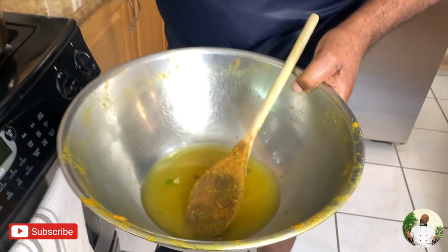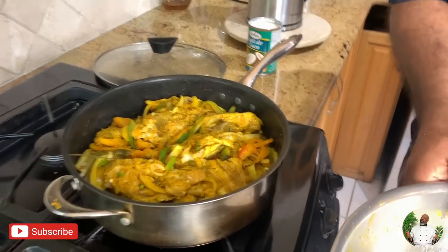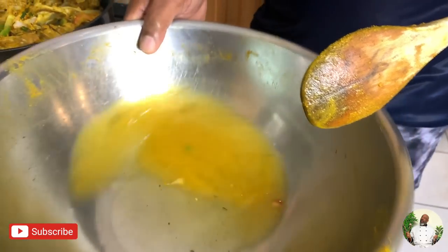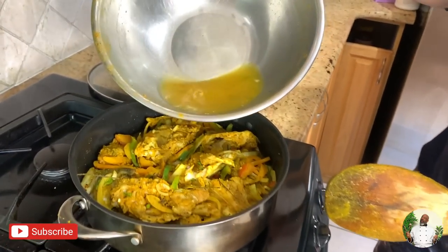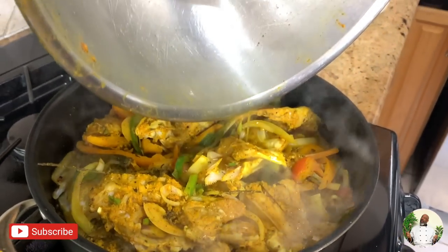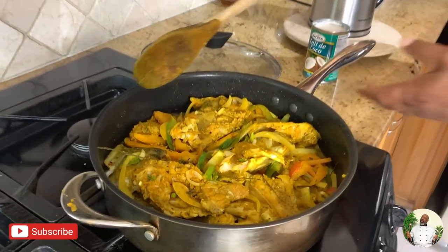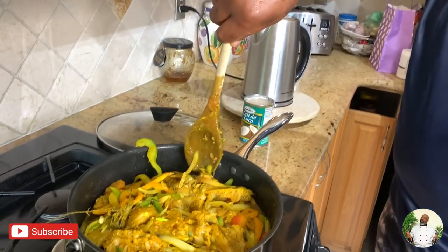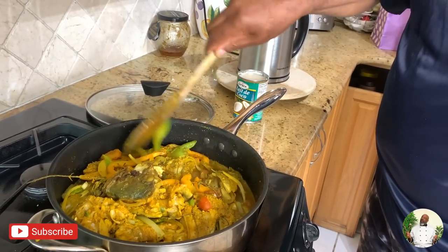So what do we have here, Deddy? Okay, here it is. I put a little water in this where the fish was. Okay, so some water from the kettle? Yes. The seasoning, I'm gonna pour it in. No seasoning wasted, huh? Nothing wasted. And I turn this stove back up. To maximum? To maximum. Okay. The coldness of the fish cut the temperature. So I turn it back on.